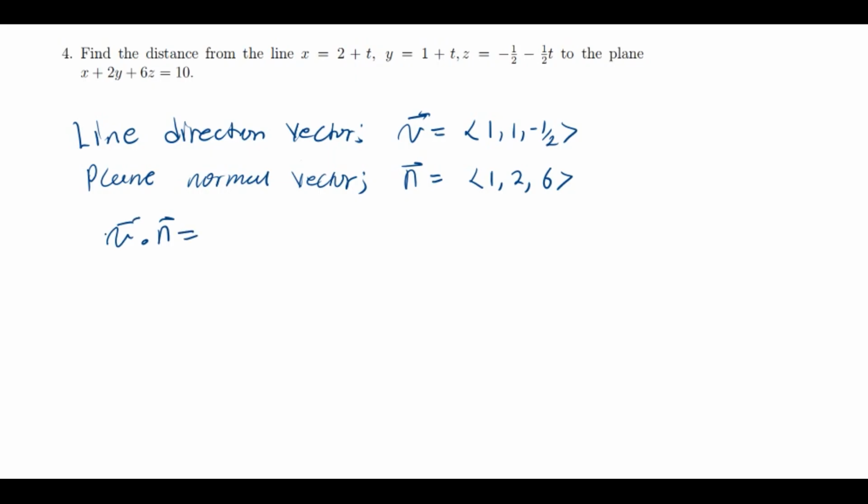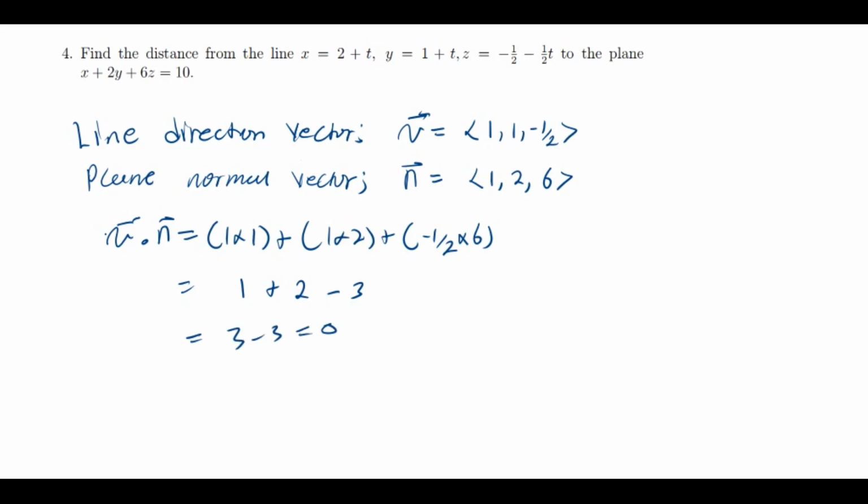So this is going to be equals to, so the way the dot product works is that it will be this times this plus this times this plus this times that. So let's see how that is going to come about. So it's 1 multiplied by 1 plus 1 multiplied by 2 plus minus 1 over 2 multiplied by 6. So this part here gives me a 1 plus this part gives me a 2 plus, then this part gives me minus half by 6 is minus 3. It's actually a minus here, not a plus. So that would be like 3 minus 3, that is clearly a 0.